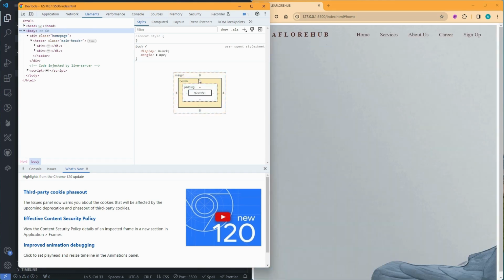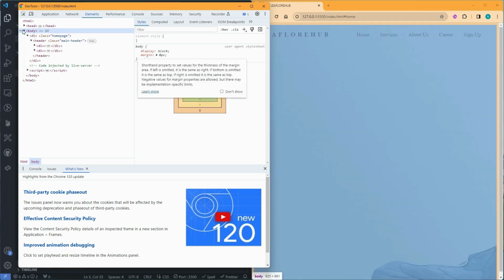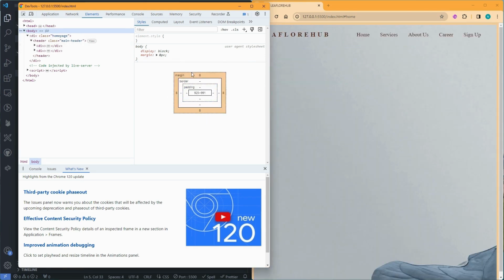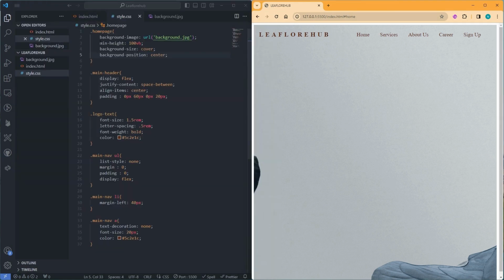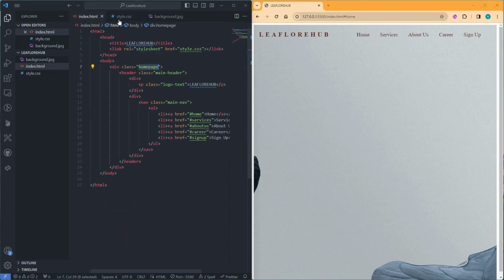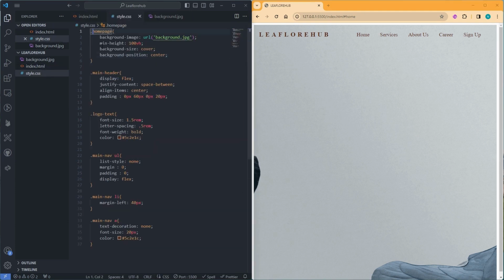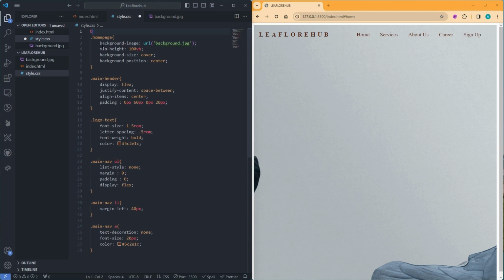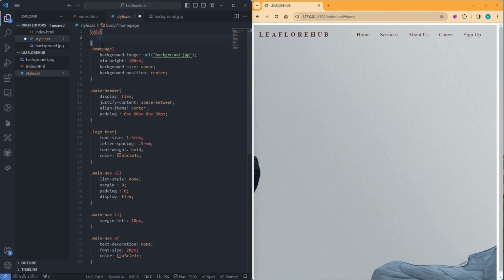But if I see body, you can see there is some margin 8. So that's the reason for the body we need to apply some style so that it will get rid of this 8 margin and the image will be shown fully. We will not see this white space. So for that purpose, we have this body, I can directly write. No need to, you can directly use the tags also. That is one way I want to convey here.